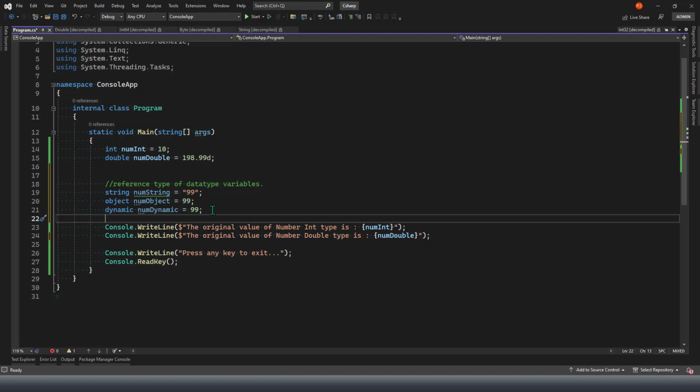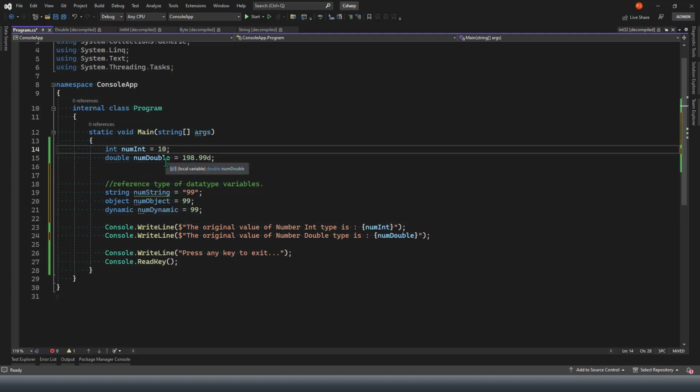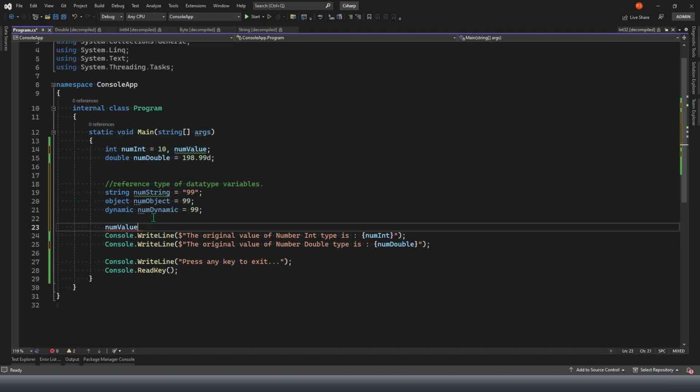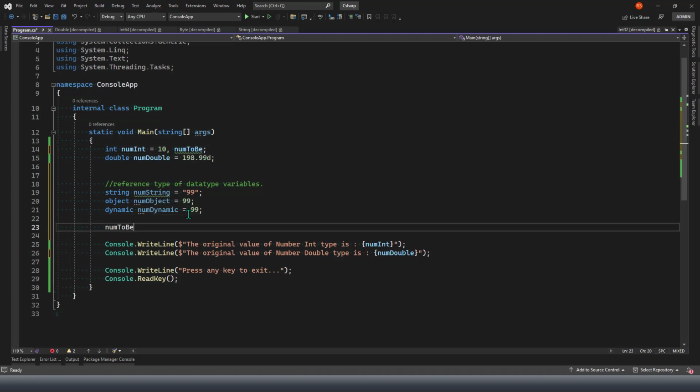Now to typecast the variable values from a string to a numerical value, let's take an example. I have a numerical value num. Let's say I would like to assign a value to this num, which I have declared as an integer type.